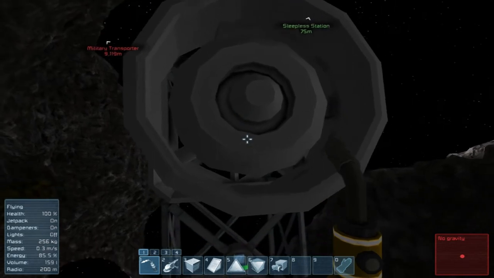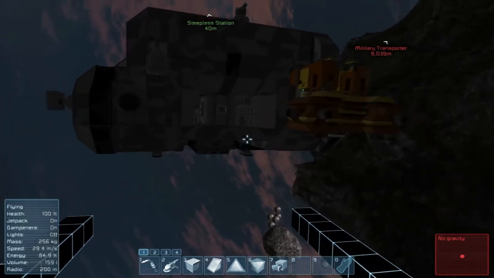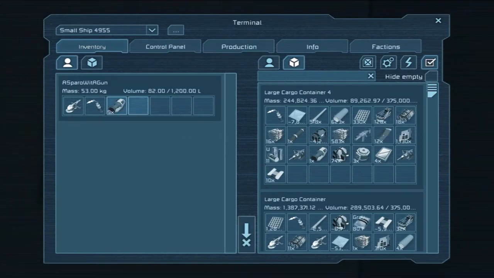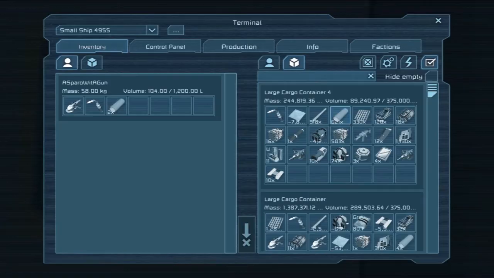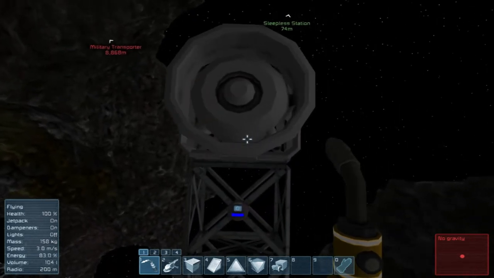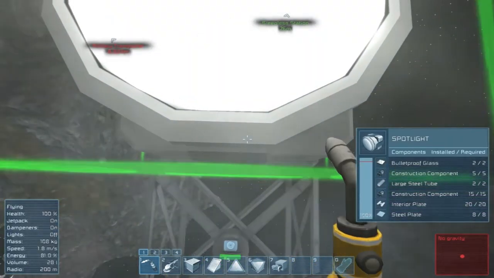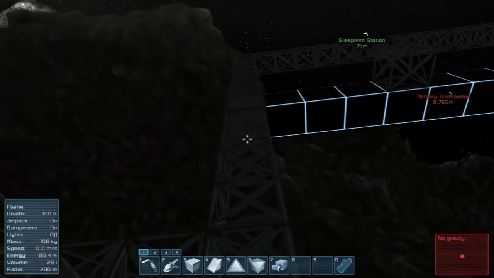Okay, that one's done. Oh, the large steel tube. That's what I forgot. I forgot the tube. Okay, now let's get rid of all this crap. And grab two tubes. I need two tubes. Okay. So that should finish this up. Now, the one thing I can't remember, and it's why I built this stuff first, is whether or not you get power through... Well, I guess that answers that question. I was gonna say whether or not you get power through blocks that aren't completed. Apparently, we do.